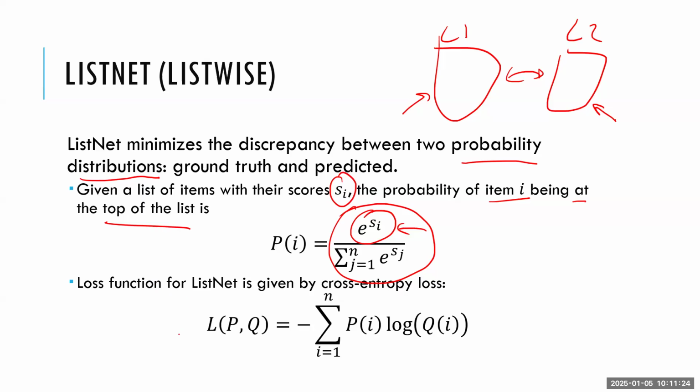And the loss function, right? The loss function will compare P and Q, right? It is a cross entropy. If the probabilities are the same, the loss function would be very close to zero. And if they're far apart, it's going to have a higher value. So for ListNet, it not only uses the score to compute, but also the scores for the entire list for the loss function.